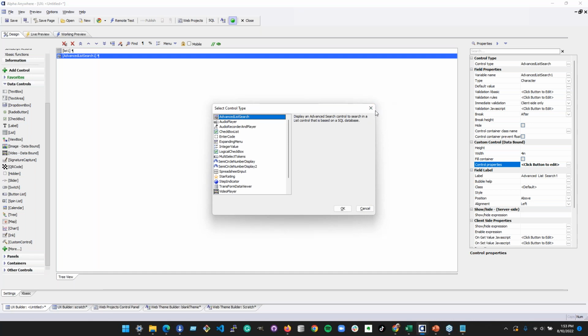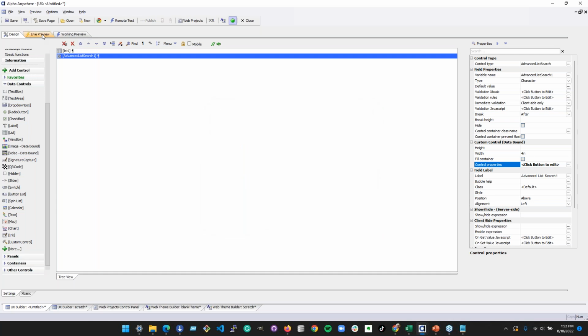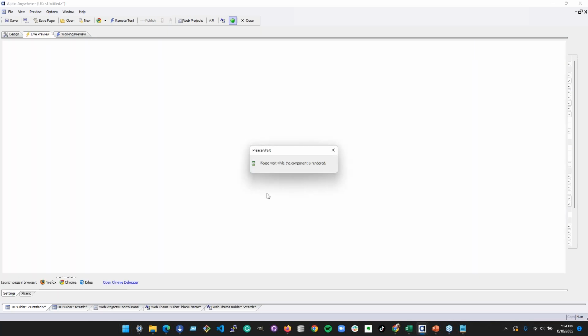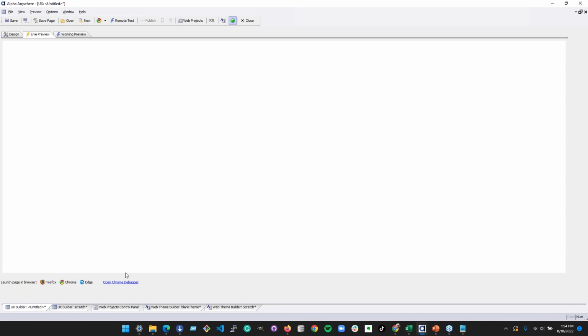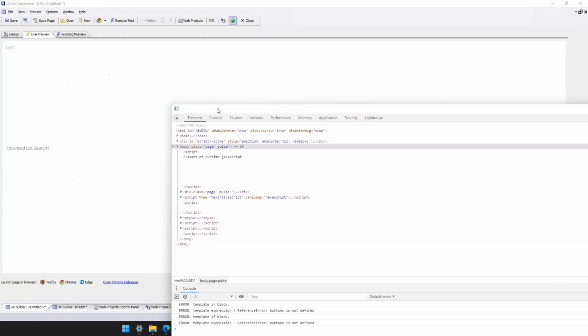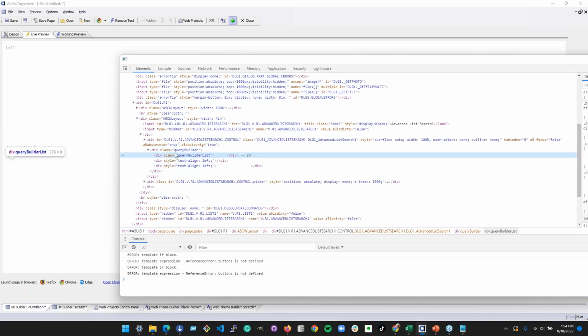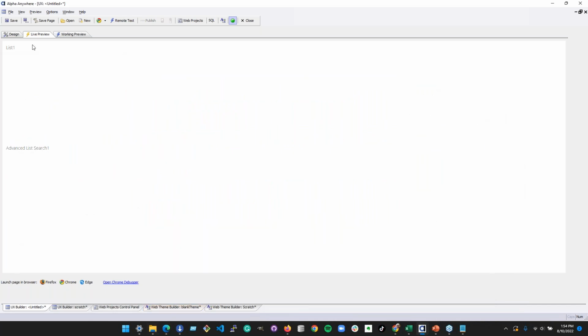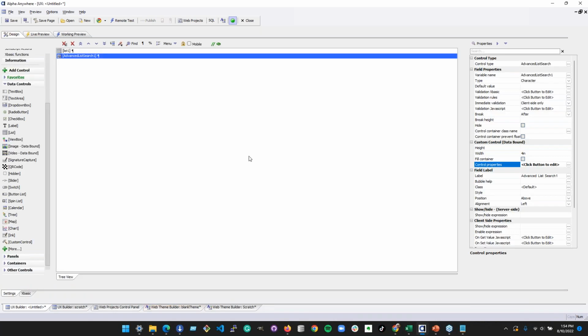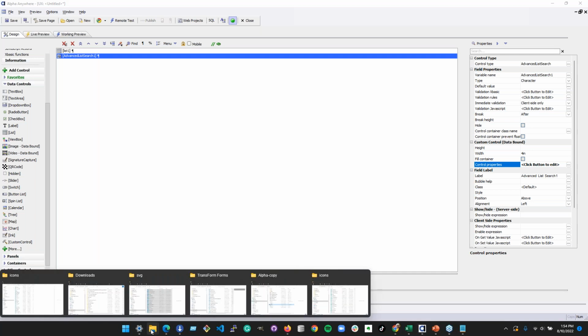So if you don't like how it looks, you have two options. One is you can preview it and open up the Chrome debugger. I'm getting ahead of myself here. And if I had implemented anything for it, come in here and just look at the class names that are defined in it. So it's got query builder, it's got query builder list. That's one way you could work with this. But more controls are just a custom control, and they are stored in your installation folder.